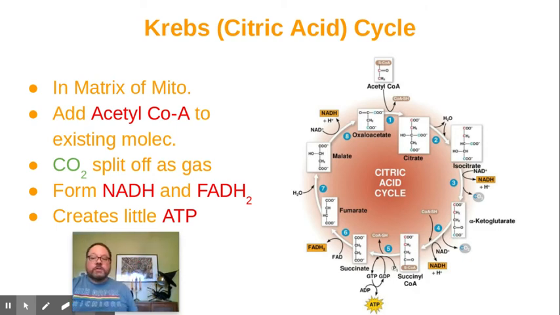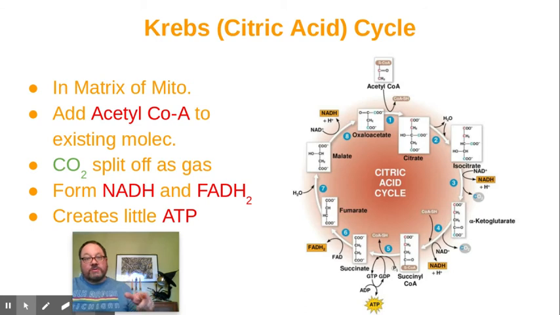All right. So at this point, we've taken all the carbon from glucose and got rid of it. We've exhaled it as CO2. We've only netted like 4 ATP out of this process. That's not enough to live off of. So what the heck have we done? We've stripped away a lot of protons and electrons, and we've made a fair amount of NADH and FADH2. So what are we going to do with that?